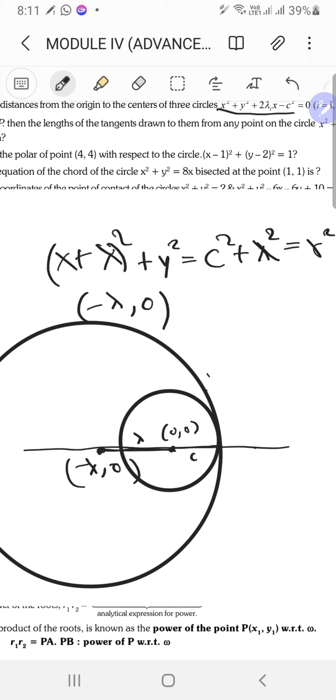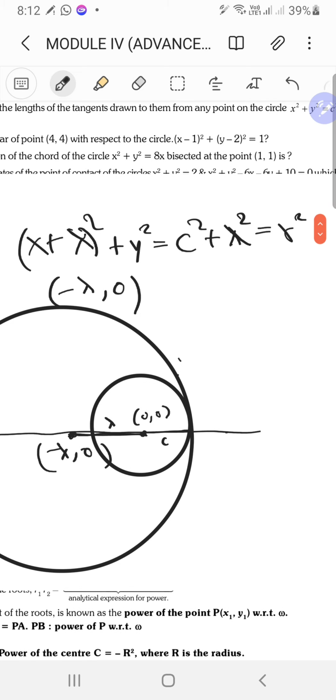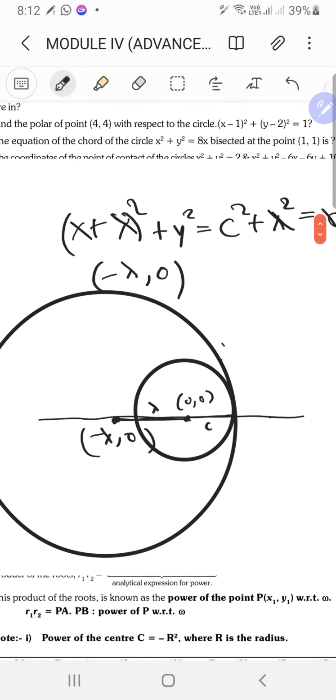And then you still have c plus c square plus lambda square, so c plus lambda, right? So c plus magnitude of lambda, that as the radius, and then it's still c squared. So I guess this could also be one of the possibilities, right? And yeah, that would also be a very similar case.